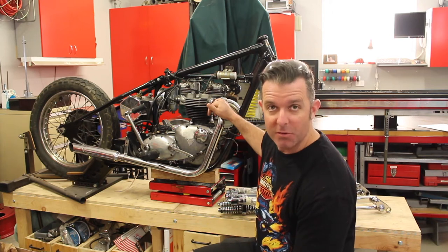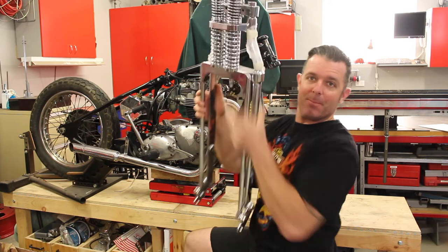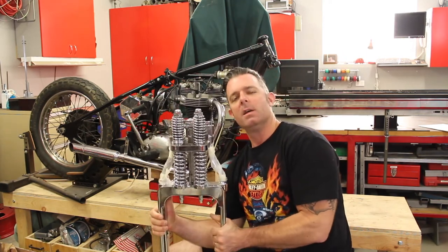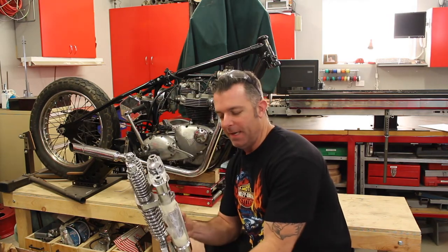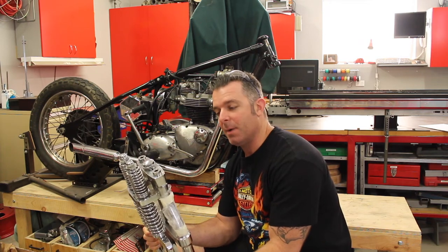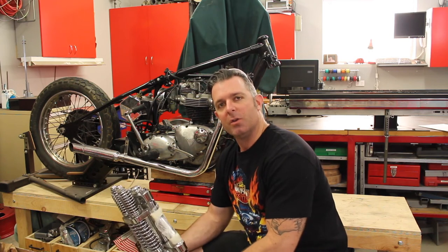Got quite a bit of work to do on it, but one of the first jobs is to fit up this DNA Attitude, whatever brand it is, Springer. So I'll have to do a bit of work with the bearings to get it to fit, and I'll do a video on bearings coming up. But before we talk about bearings, I thought we might do a quick video on tolerances.